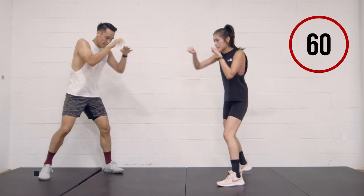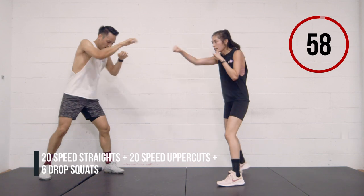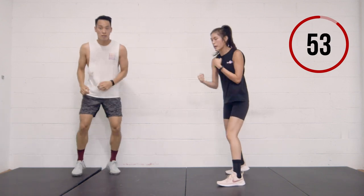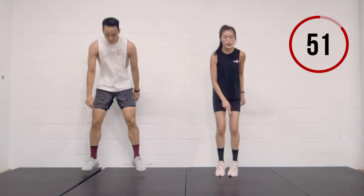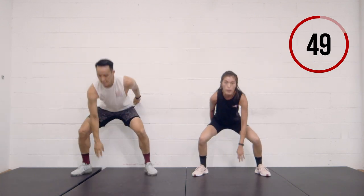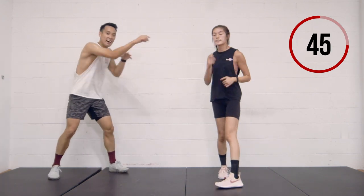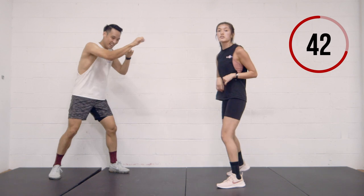20 speed straights, 10 on each side as quickly as you can. Count it all the way to 20. 20 uppercuts for speed as well. You might find you're going a little bit slower, you're a little bit more tired, that's okay. And six drop squats. Swim out, touch the ground. If not, step your foot out and touch the ground. Three on each side, 6 in total. Back to your 20 speed straights, okay?